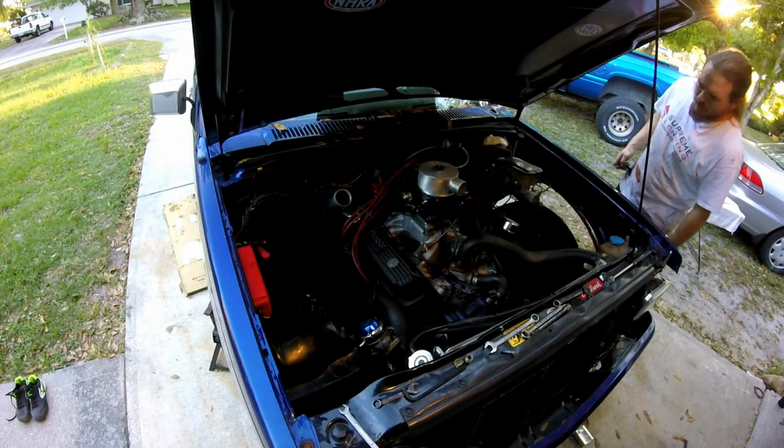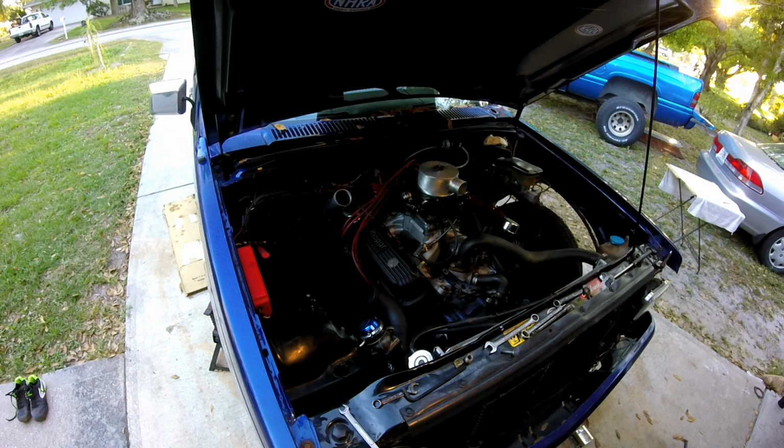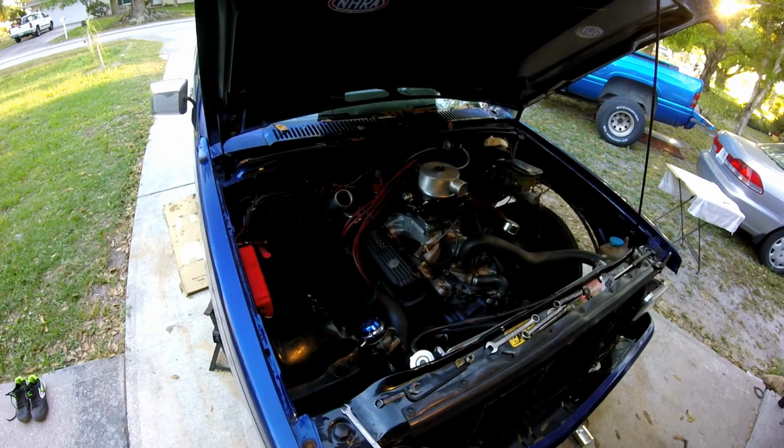Alright, exciting time. We'll see if it fires up. Got no O2 sensor on it, but we'll see how it runs with the new piping. Fires right up.